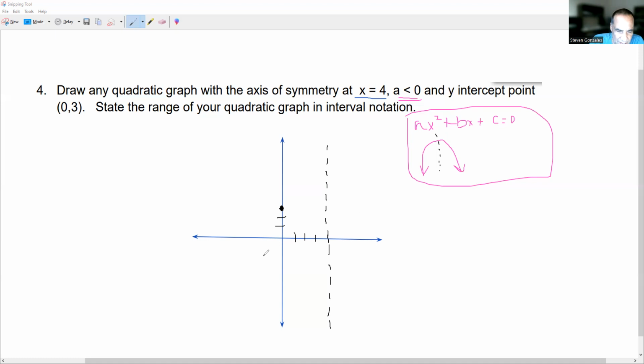you make the graph, and I'm not terribly worried about other points. All you really need to do is just realize that the graph has to go upward until you hit the axis of symmetry, because it's an upside down graph and this is the high point. Now this point could be something like (4, ?). We don't know what the y is. It could be whatever y value you want.